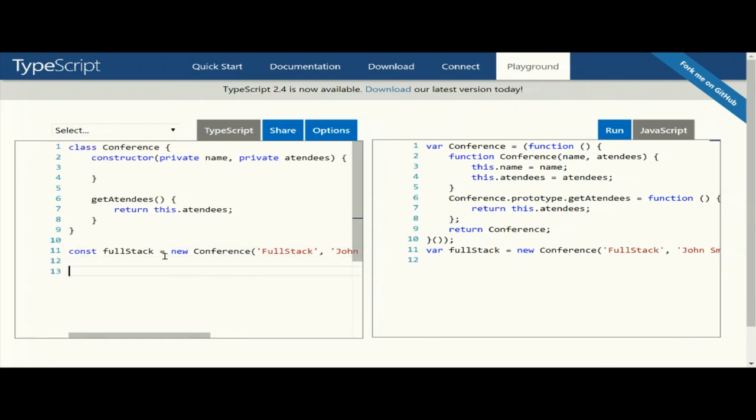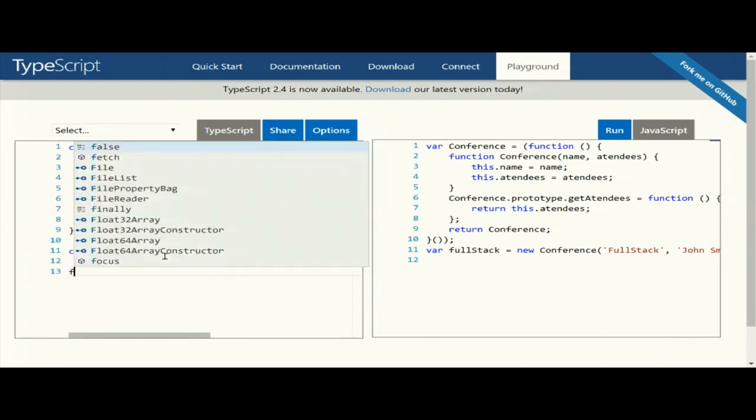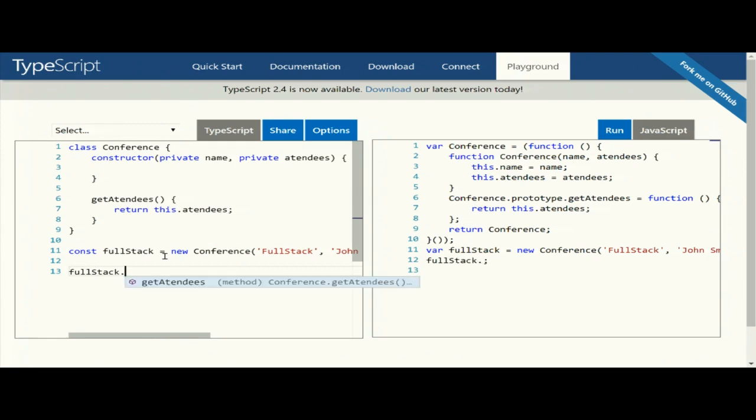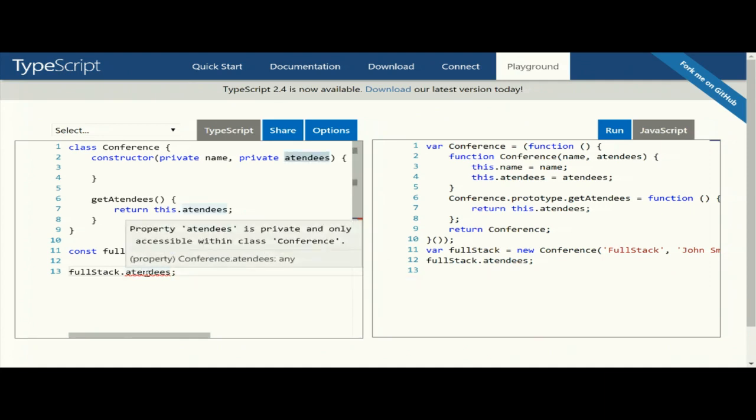And now, what's going to happen if I try to access attendees, but not using the getter function, but directly, like this? Oh, sorry, attendees. So I'm getting an error, of course, and TypeScript says that attendees is a private member, and it's not to be used outside of the class, which makes perfect sense.